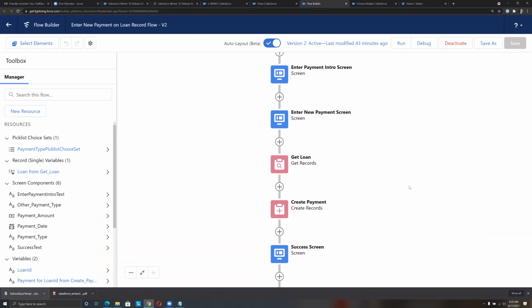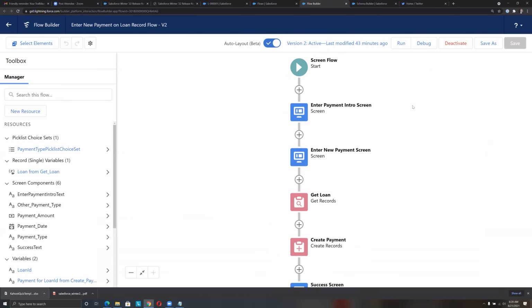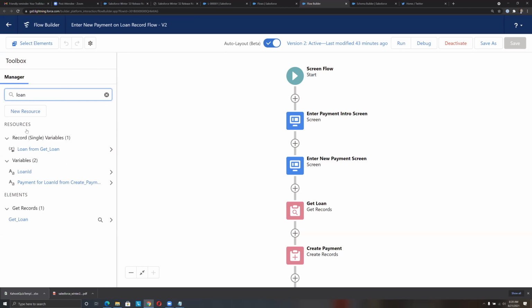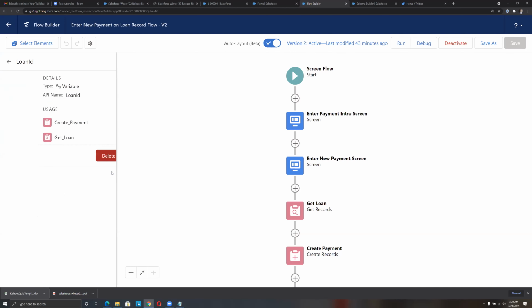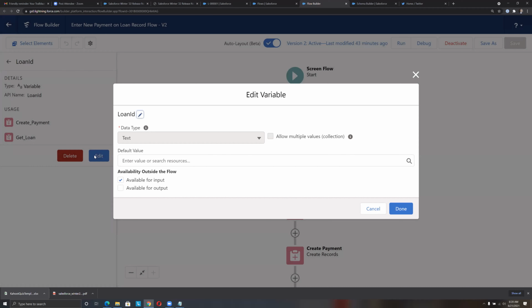Right now it's in auto layout format, so it's just a string of a couple of elements. Whenever you want to deploy your flow like that, you want to accept the current record ID as an input, as I mentioned. I think I call that loan ID. It doesn't really matter what I call that inside my flow anymore. I think it used to be important before for some use cases. If I go to edit this variable, I'll see here that my variable is marked available for input. This is where the magic happens.